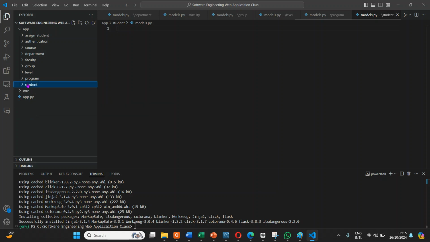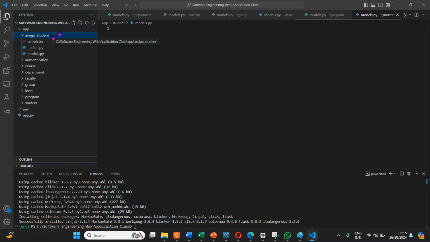Now remaining is the view, right? Remaining the view. Now the view can be any name. It must be like views.py, right? It can be any name. Likewise in the models too, it doesn't need to be models, but we do this so that we can understand it, because we're following the template pattern of the Flask framework, the architecture pattern of the Flask framework. So let's call it views.py.